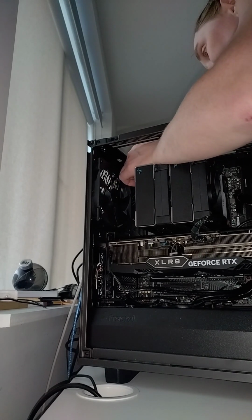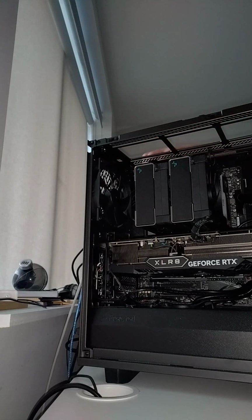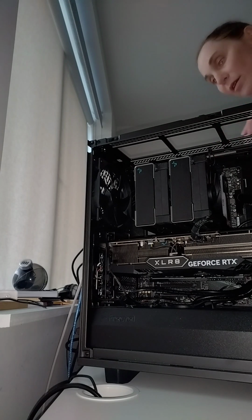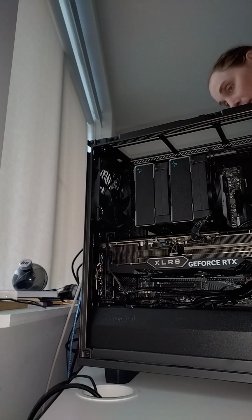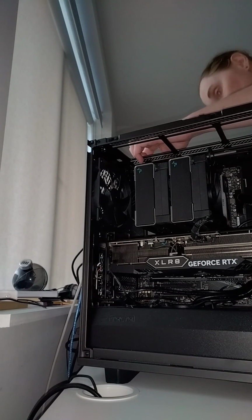I'm pretty sure that the CPU fan doesn't like what I'm doing through this CPU fan. Oh my god, one P8 is in. Okay, that was a terrifying experience. I'm telling you, and this is the P8 with two of those. Why does it have to have two? Well, what can I say?